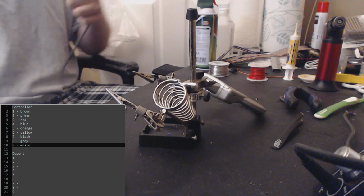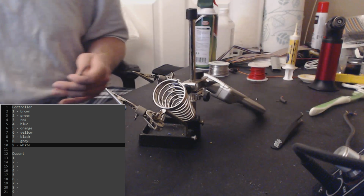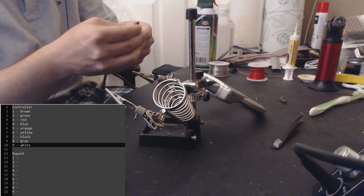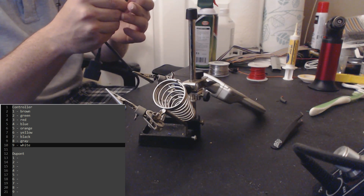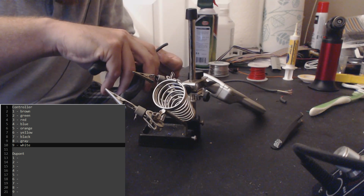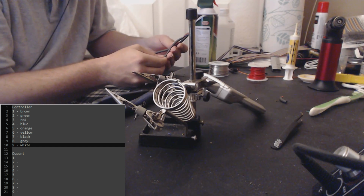Anyway, let's strip the jacketing on this one. And now that you've used your female connector and stripped that, you can use that as a reference for the other one. And make sure you measure it from the top of the copper, not the top of the stripped jacketing, because that would be an easy mistake to make. Little score right there. That should work.